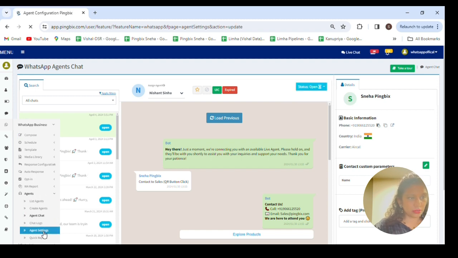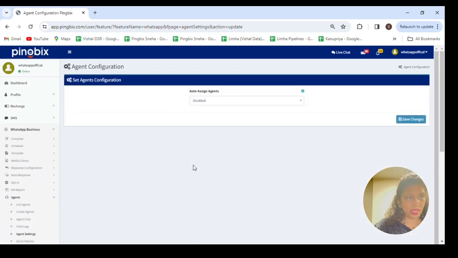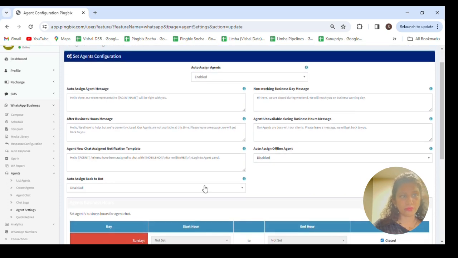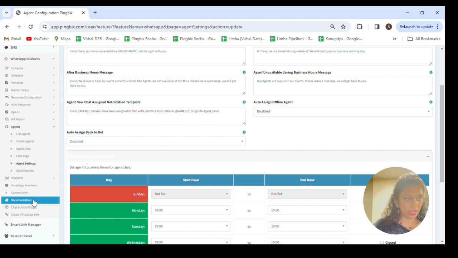Now I'll just take you to the agent settings. Agent setting is a place where you can set the configuration. So I'll just enable it and showcase it to you. We are in a business. There may be a time when the agents are not available, or after business hours the clients are trying to reach out to you, or the particular agent is not working, I mean, you don't have a working business day on that day. So based on that, you can create different messages here, and that could be used the moment the client opts for an agent facility. This message will get triggered automatically based on the scenarios through an API.